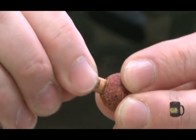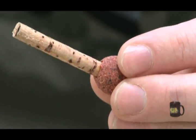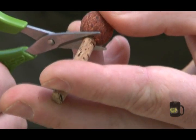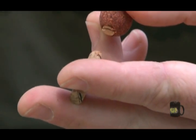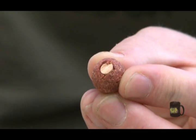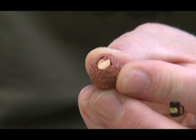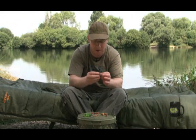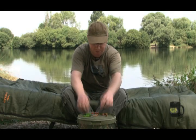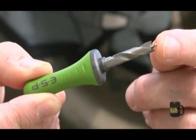And then exactly the same as with the tiger nut, just push the cork stick in, cut it off flush, and there you go. So that's a pop-up with an extra added degree of buoyancy. So I'll just tie that onto a chod rig with the super floss as I would with, say, a cork ball pop-up, and that's going to hold the hook up for the duration of time it's out there. So there you go, that's the ESP Nut Drill, a really handy, practical piece of kit.